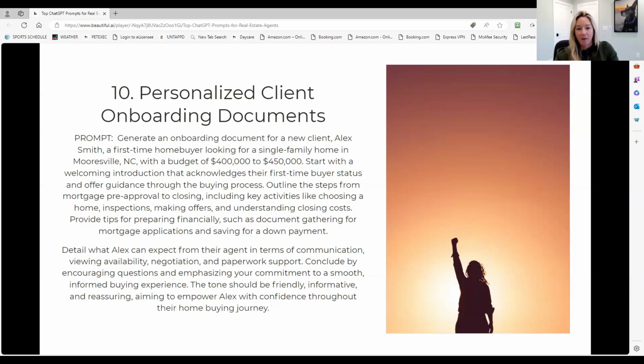Detail what, let's call them Alex, can expect from their agent in terms of communication. Let them know that I call once a week and give them updates, or whatever it is that you do. You can have that personalized client onboarding document so that they just know that you are empowering them through the whole journey and making this just a really cool personalized experience. And yet it's personalized to them, but it's really not to you. You just have to plug and play it into ChatGPT. You're filling in the blanks essentially.